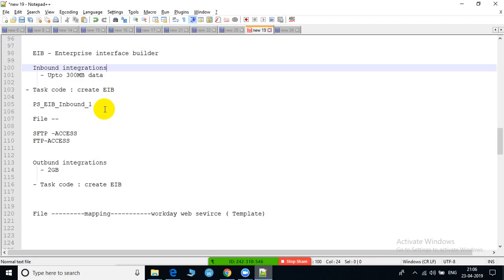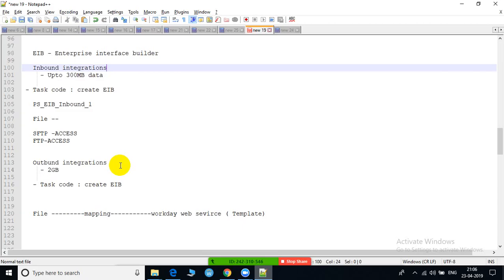And similarly, based on the given input file data, we need to choose the relevant data sources, and then you can generate a spreadsheet. After giving those required configurations, we can generate a spreadsheet, and using that spreadsheet we copy the data from the given file to the spreadsheet. You need to copy paste, and then you can attach and run it.